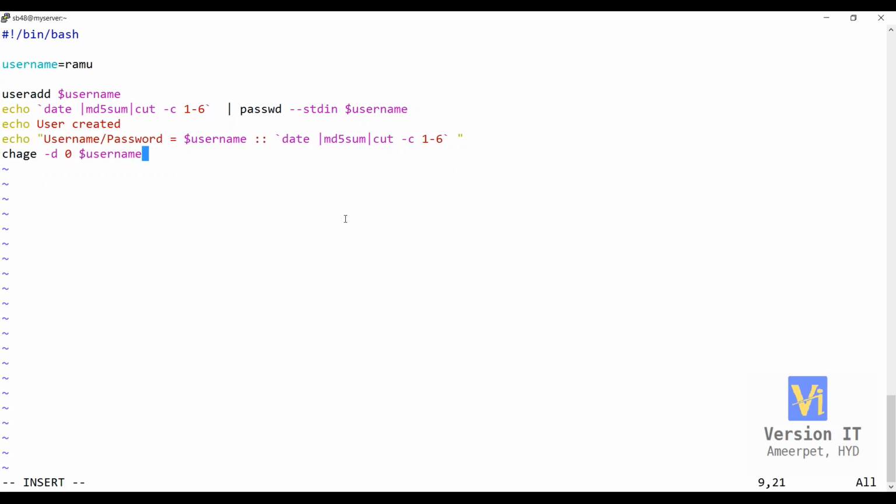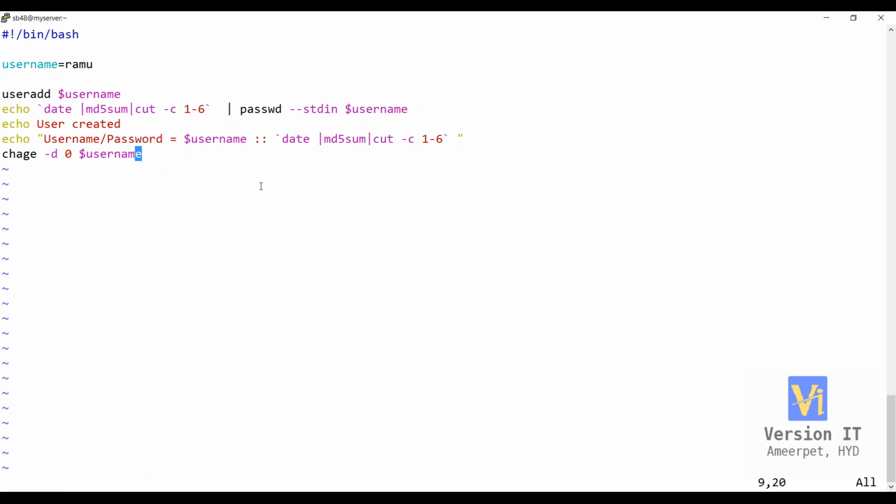Here I have not used anything other than what an administrator uses. As an administrator, you need to know the useradd command, the passwd command, and the chage command. But what my scripting is helping you with is defining the variables here. That's all. You define the variables, and you're accessing those variables. Now this is the simple script.